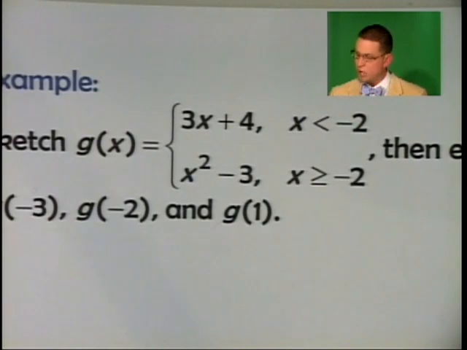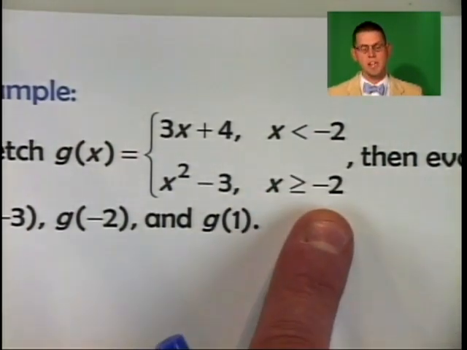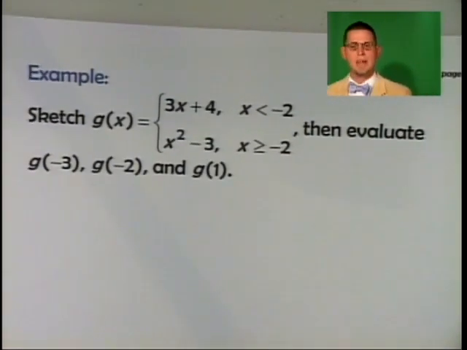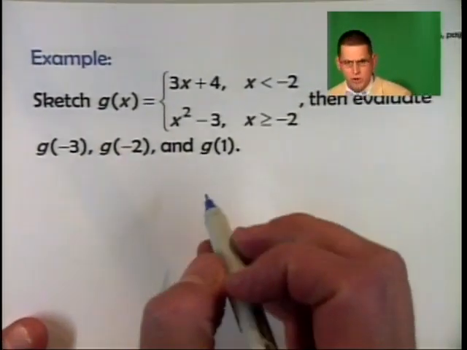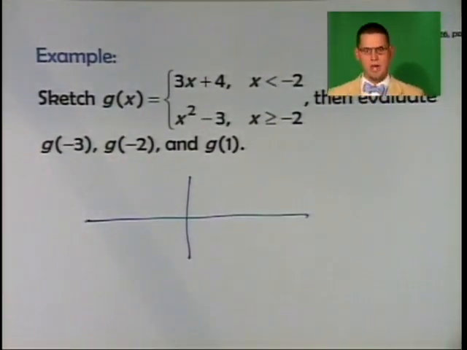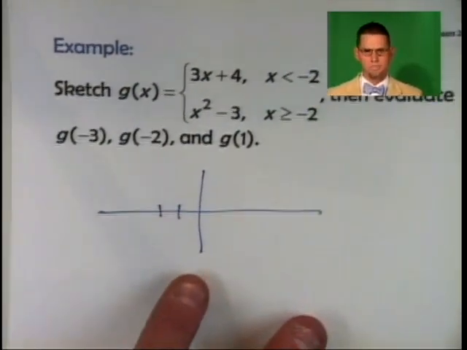So here is one way to graph a piecewise function. Notice that the point of exchange, x equals negative 2, is really the most important point on this graph. That's where it's changing from line to parabola. So when I'm sketching these things, what I like to do is draw that x coordinate first. So here's a graph. I'll just draw an x and y coordinate. And what do we have? X equals negative 2. So negative 1, negative 2, right there.